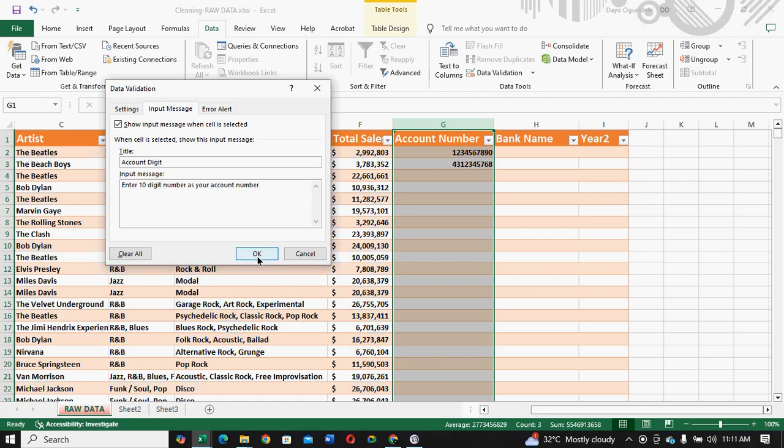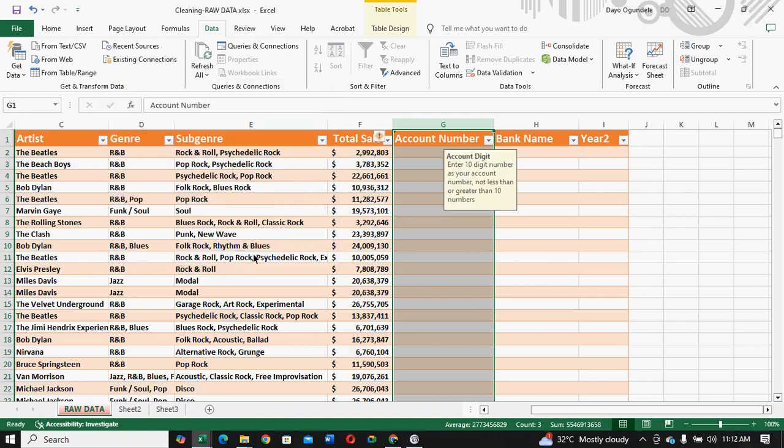As your account number. So I can just set this: enter a 10-digit number as your account number. I can also add not less than or greater than 10 numbers.